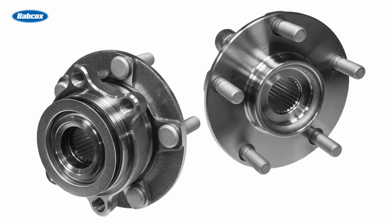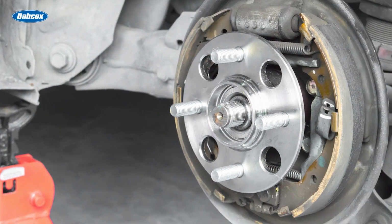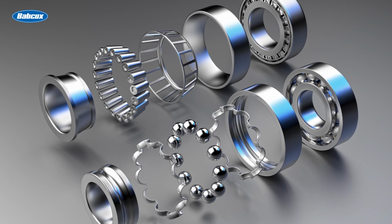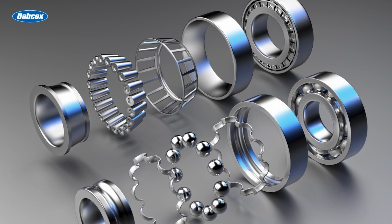What wheel bearings do hasn't really changed over the history of the automobile. Wheel bearings allow for the friction-free movement and rotation of the wheel. One side of the wheel bearing is attached to the vehicle's suspension, while the other side rotates with the wheel. What has changed is how they do it. You'll generally hear about the evolution of wheel bearings in terms of generation 1, 2, or 3.